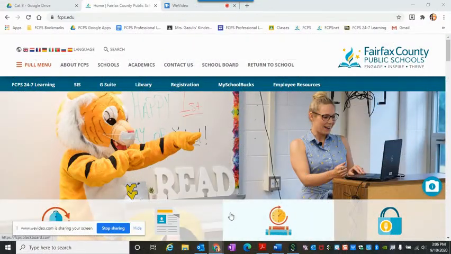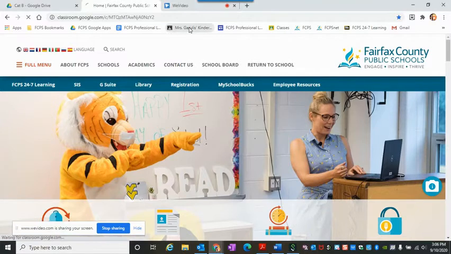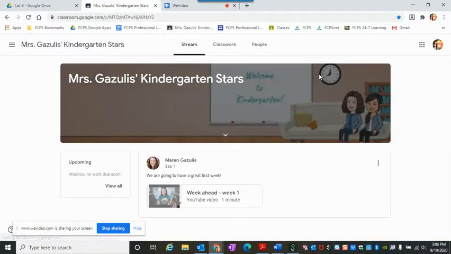Here is a brief overview of how to use Google Classroom. So you've already learned how to bookmark your link for Google Classroom. So when I open my browser, I'm going to look for the bookmark in my bookmarks bar. You'll know it is the bookmark if you see the square with a tiny person inside. So you're going to click on that.